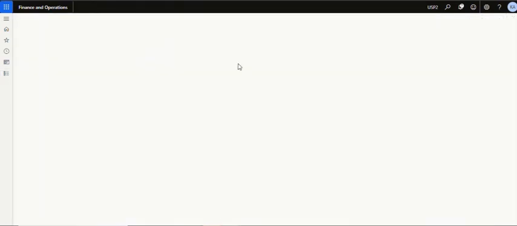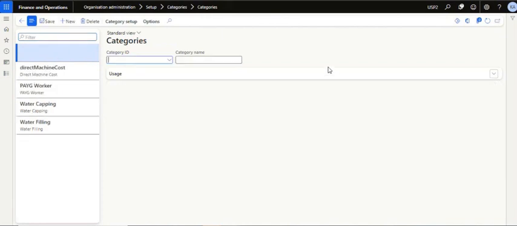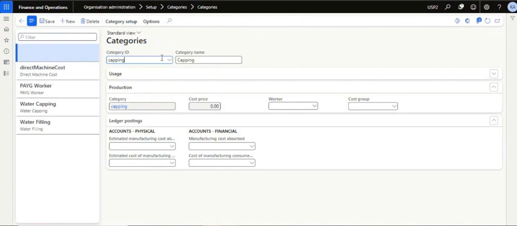Create categories and new category. It is picking up from the shared categories. Water capping is there, but water capping is already there. I have created a new one, this is capping.